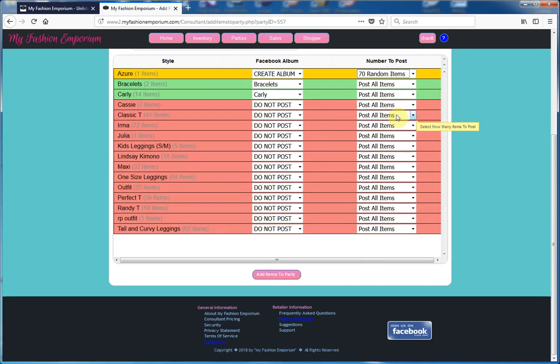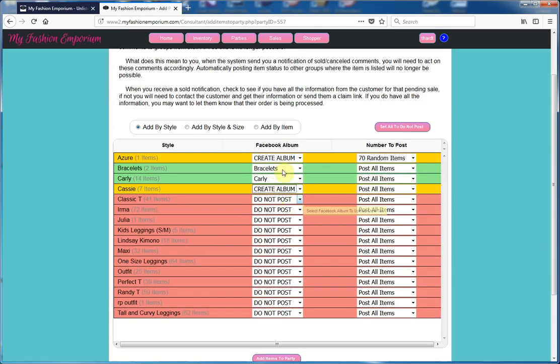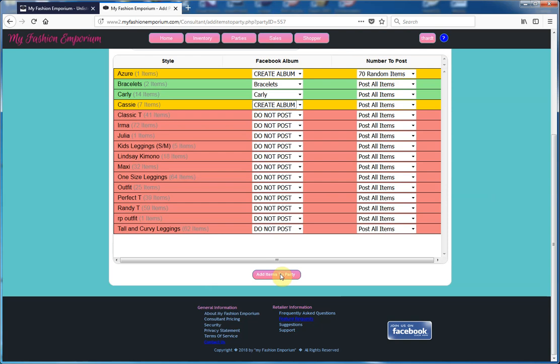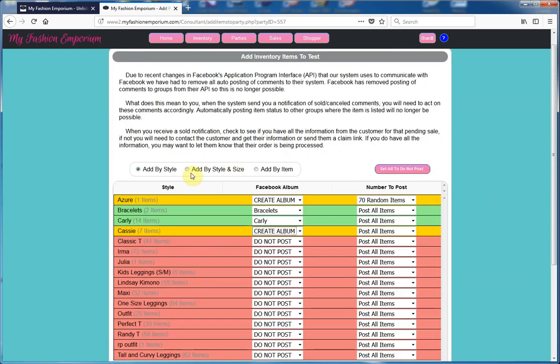And again, you just keep going through here and select the various items that you want, or various Facebook albums that you want to put them in, or create the default. And when you're done, you can click Add Items to Party. Now there's different types of parties, especially multi-consultant parties, and they'll break the items down by style and size.